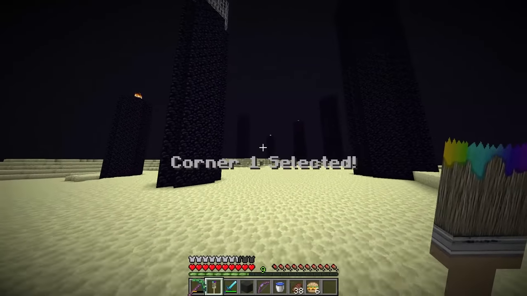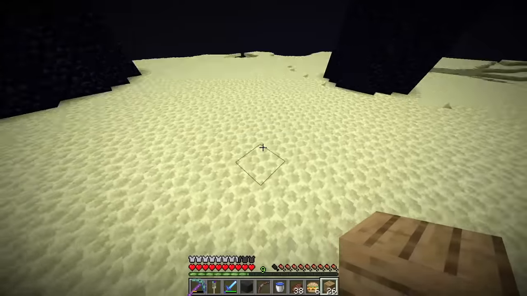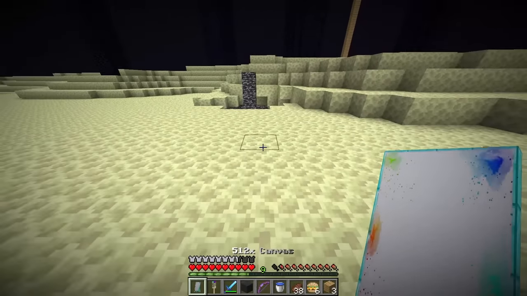Okay, let's select corner number 1. And let me get all the way up there. And I might have an idea for corner number 2. Up we go. This should be good enough. There we go. That's corner two. And now with both areas chosen, let's do one of the final drawings.